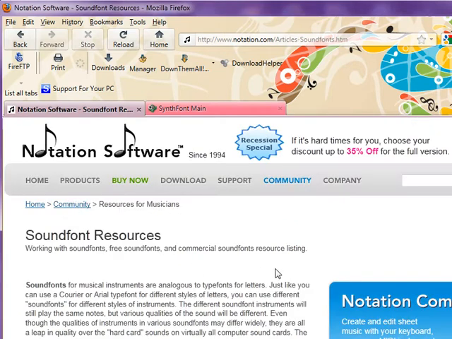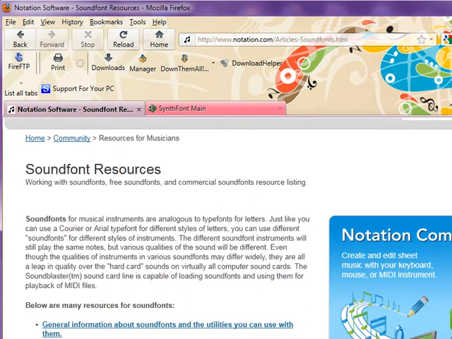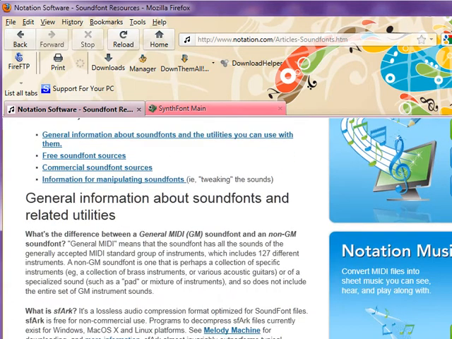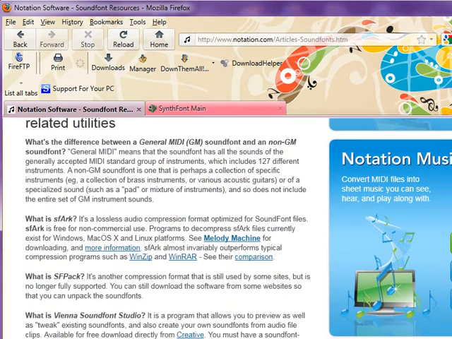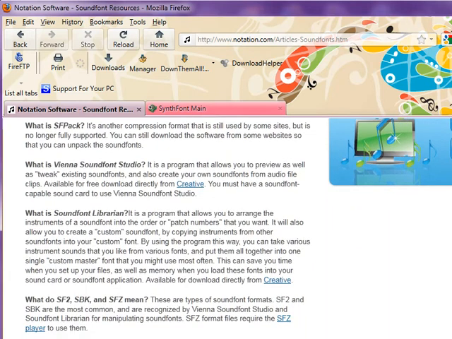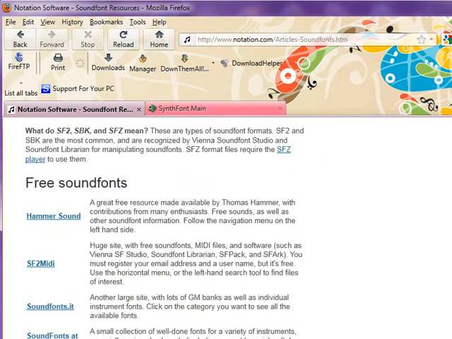And here we have an entire page that will tell you what sound fonts are and some information about them. We have some different questions that you might ask if you're looking into them. You can also find some resources for free sound fonts, and there are a lot of good ones out there. It's kind of like MIDI files. We have some people who are just dedicated to putting out some good things and sharing them, which is great for the rest of us.